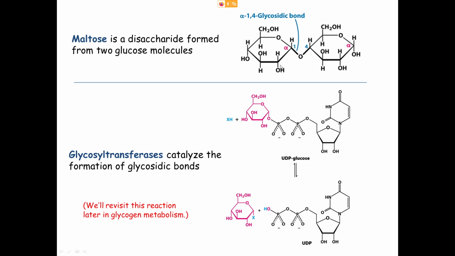If you notice, when I make maltose, I close the first ring, I fuse it shut. There's no OH anymore here. I can't open this ring. It is no longer a reducing sugar. However, the other sugar, the other glucose here, can still open and close at will. So maltose will still behave as a reducing sugar. It'll give you that brick red or the silver mirror in the Tollens test.